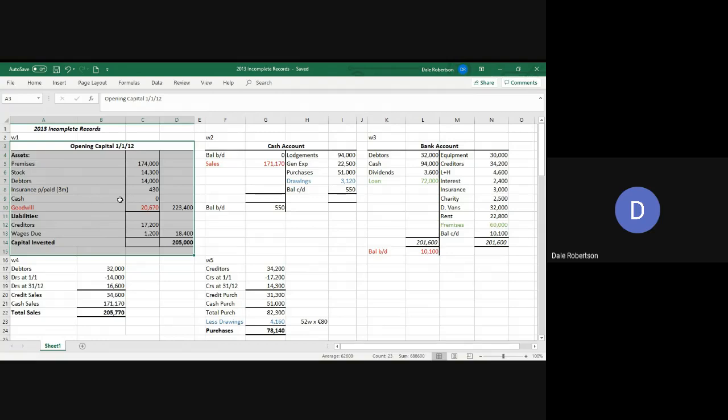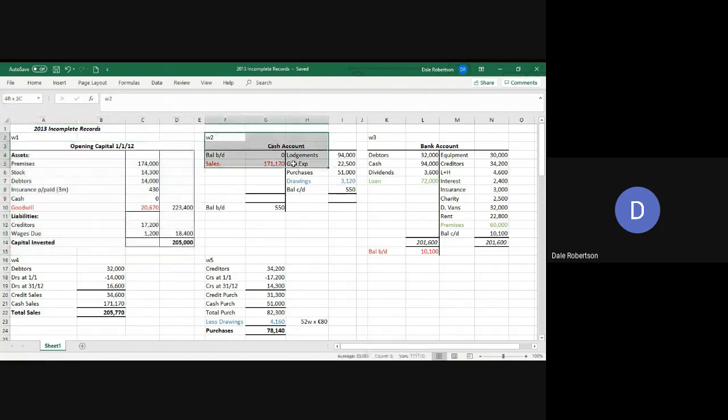You will notice that cash, I still put cash in even though there was a zero balance. It's important that we remember that if there is a cash balance, it must go in there because it must also go in as the opening balance in working 2. So working 1 is the same procedure, except you have a different goodwill figure coming from it.